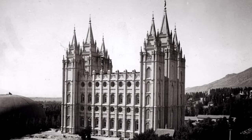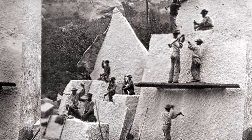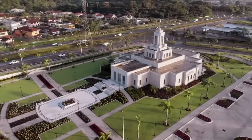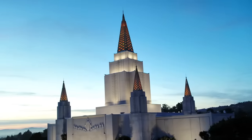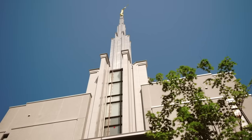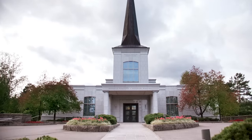The Salt Lake Temple of the Church of Jesus Christ of Latter-day Saints was built by early church members as a dedicated place of worship and learning. It took 40 years to complete and was dedicated in 1893. Since then, hundreds of other temples have been built around the world. Each temple is literally considered a house of the Lord, where the presence of God can dwell. It is a sacred place, where faithful members of the church receive and remember the great and precious promises of God.